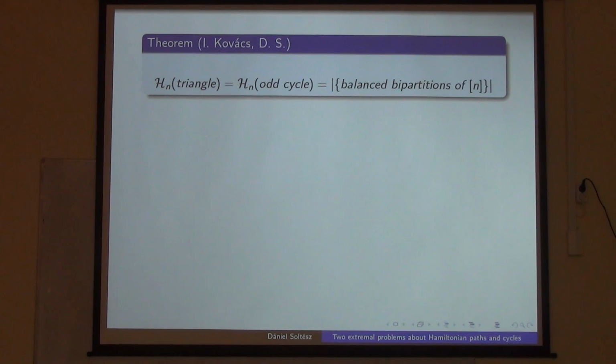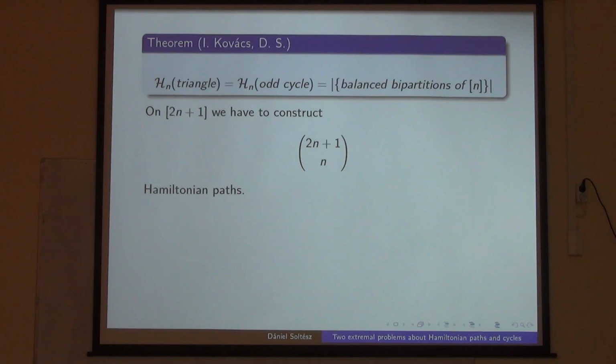So the upper bound still holds because if you require a triangle, then you can't have more than the odd cycle. So for the whole thing, you just have to construct, and it's surprisingly hard to construct. I mean, we're done in 1 minute because I do not plan to talk about this for a long time.